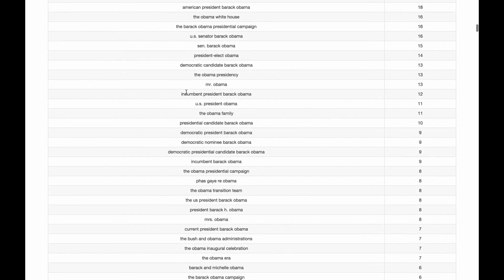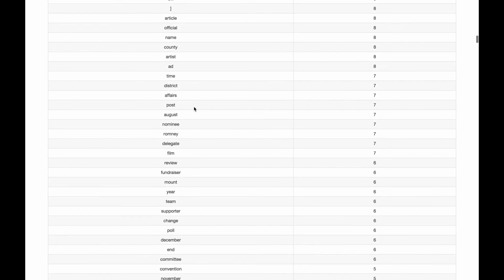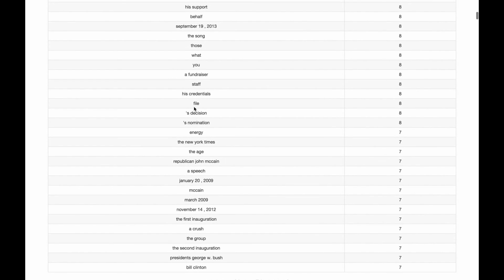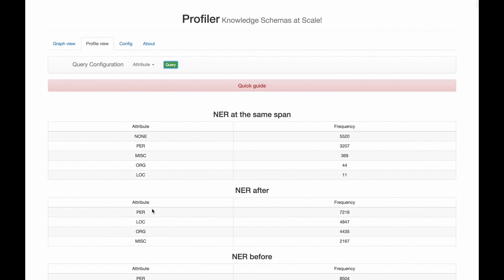So basically, these are the statistics which correspond to the profile of Obama. You can think of this as a representation for Obama as an entity which is uniquely defined, as it is disambiguated.